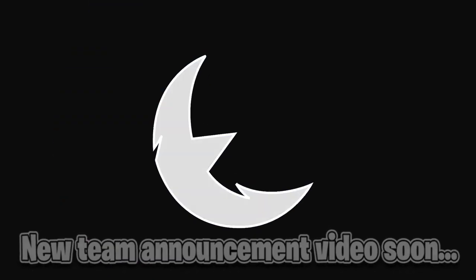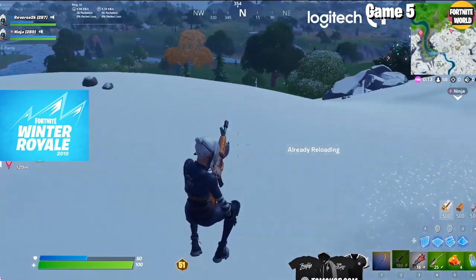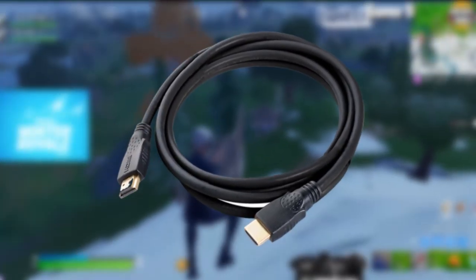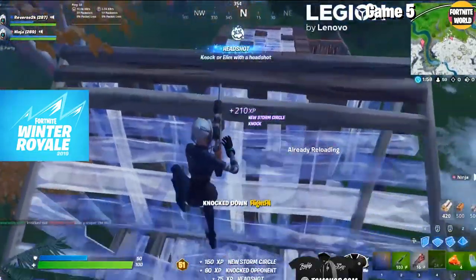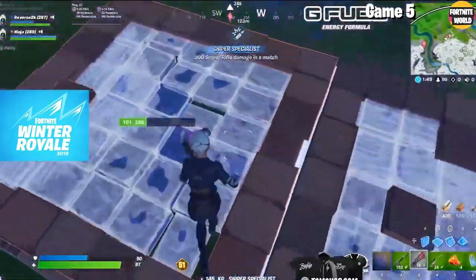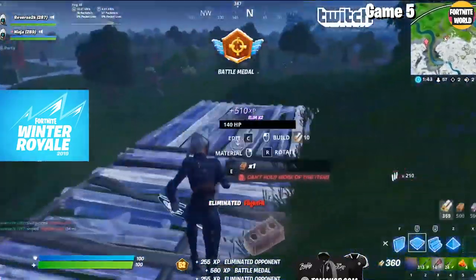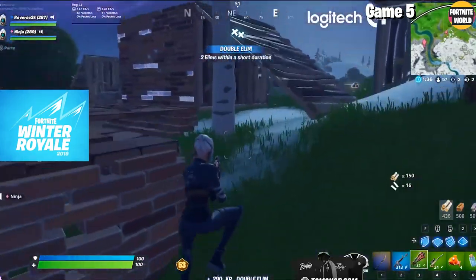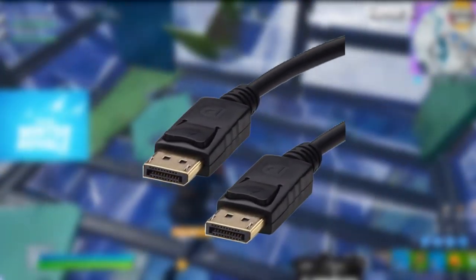The first thing you need to do to set up your monitor correctly is use a different cable to plug in your monitor. If you have a new 144 hertz or even 240 hertz gaming monitor, you cannot really use an HDMI cable. Some HDMI cables may be supported, but you just won't be getting the best out of your monitor. HDMI cables don't usually support over 60 hertz, so if your refresh rate is 144 or 240, the HDMI cable probably won't support it — it'd only push around 75 hertz out of your display. You actually want to be using something called a DP cable, also known as a DisplayPort.